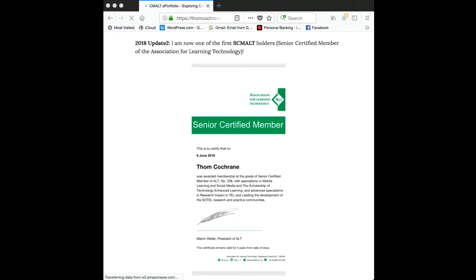So, certified member of the Association for Learning Technology. There's only been the one level as such, and it's pretty much been mapped to Senior Fellow of HEA. It's portfolio based. It's based on two key things: matching the key criteria, the core elements of a portfolio, to your experience and evidence of that experience, and then reflection on that and what the impact of that is on your practice and on learners.